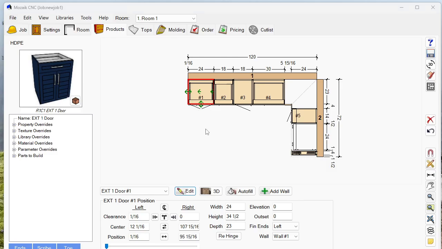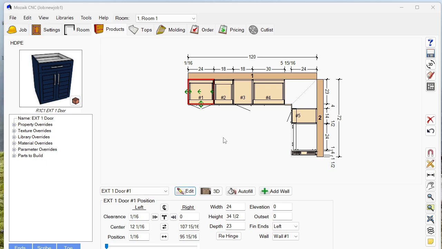Alright, so in this video we're going to show you how to correct a part or just recut a single part of a cabinet. So sometimes operations get messed up, sometimes we cut the wrong thing. Hopefully that'll happen less and less, but for right now, I think mistakes are just always going to happen, and it's good to know how to fix them.